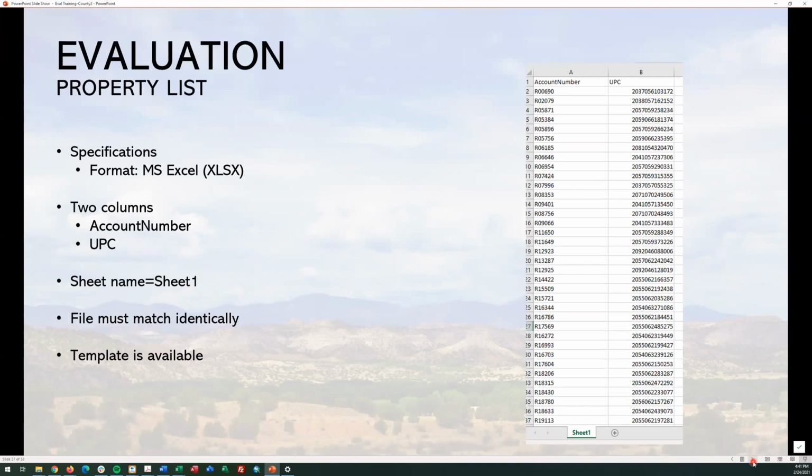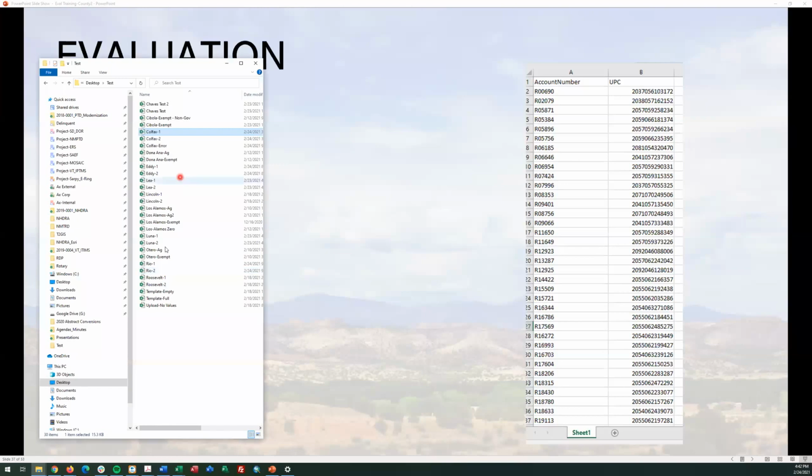On the help page for property uploads, there is a template, an Excel template you can download and use. The thought process here is that if we used Excel, you guys could either copy and paste from other reports you might have, or worst case scenario, just type in the account numbers. So this was in response to how do we deal with the fact that PTD every year asks for different things? And how do we try to make that less impactful on you as the county assessors and try to provide that information? So let me show you some examples. I have many examples of property lists that we've built for our testing. I'll just pull up one here for Los Alamos.